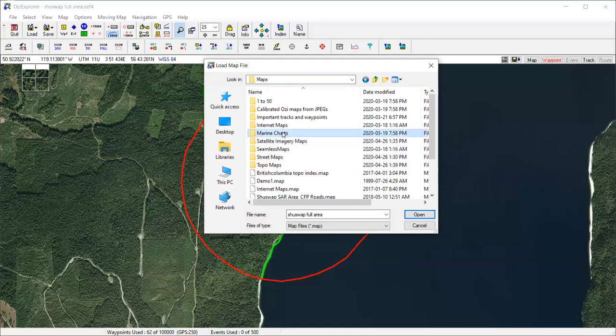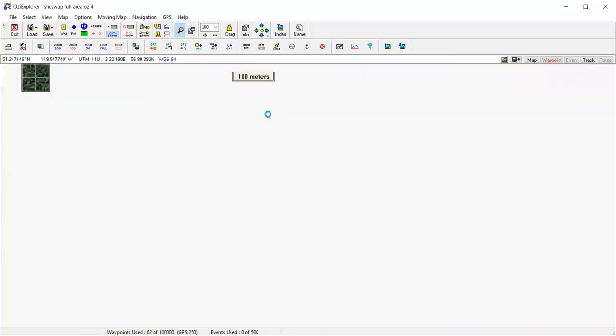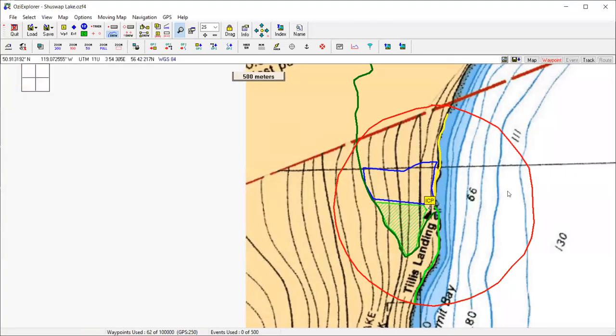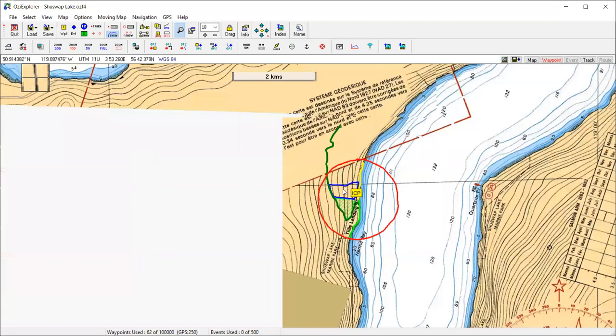So in this particular case, see how it's on the lake. Let's have a look and open up Shuswap Lake. And so now our map is going to change over to a marine chart, but our waypoints and our tracks are still maintained even though we've changed our map.